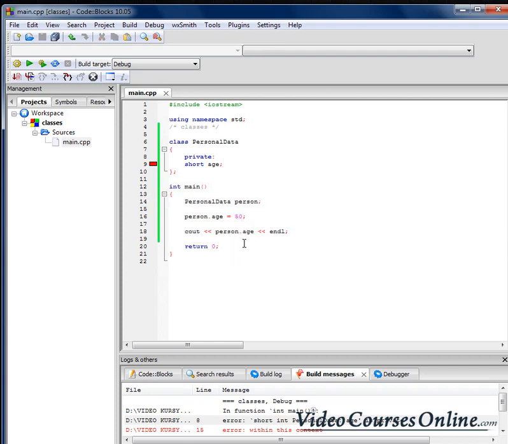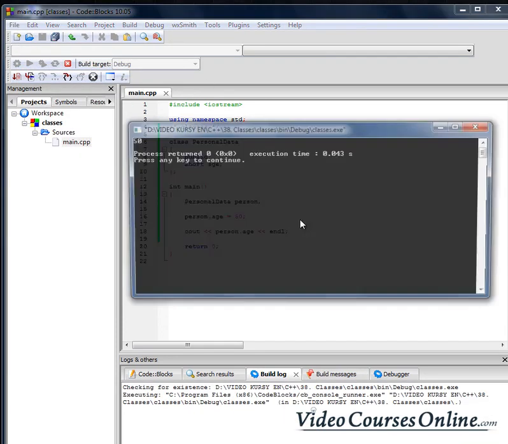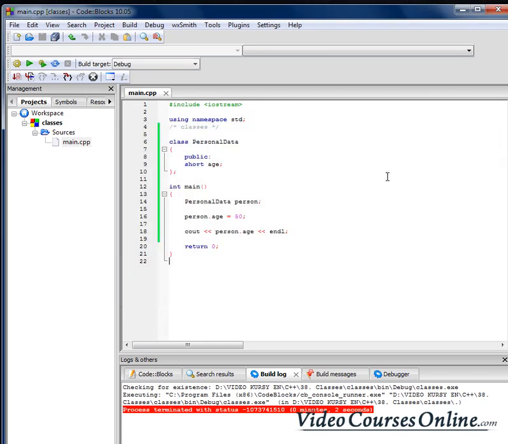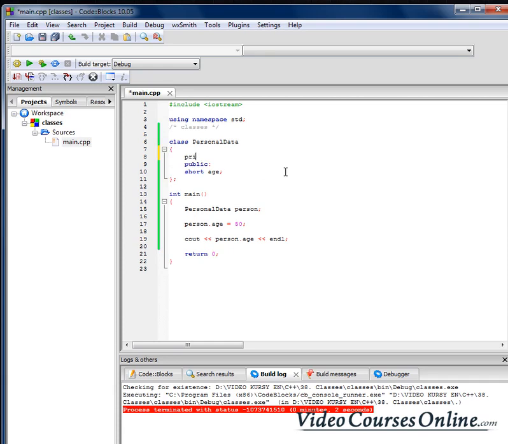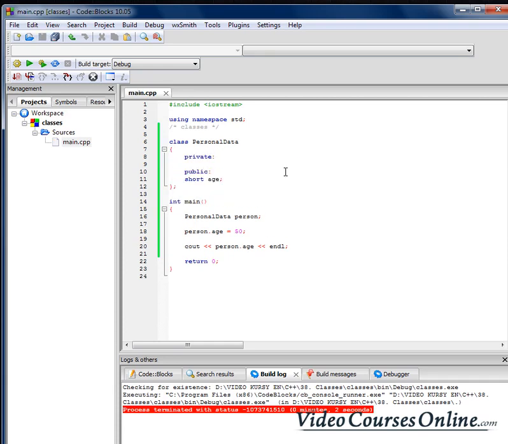If we want to use a variable outside of our class, if we want to allow doing something like that, we should just change this thing here to public. So we now say that everything after that will be public. Now you'll notice that it is working fine. Okay, so we have two modifiers now, private and public.